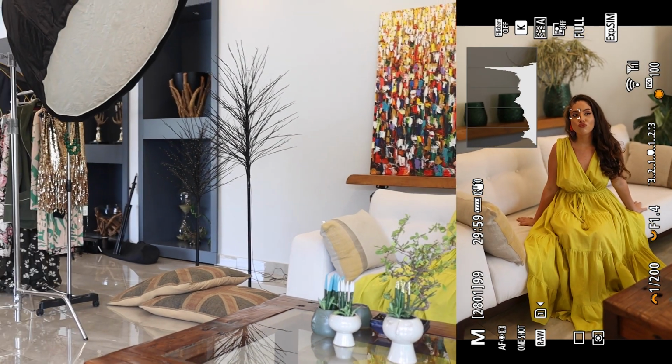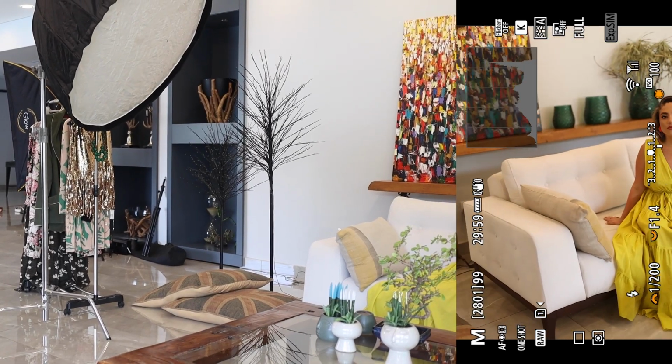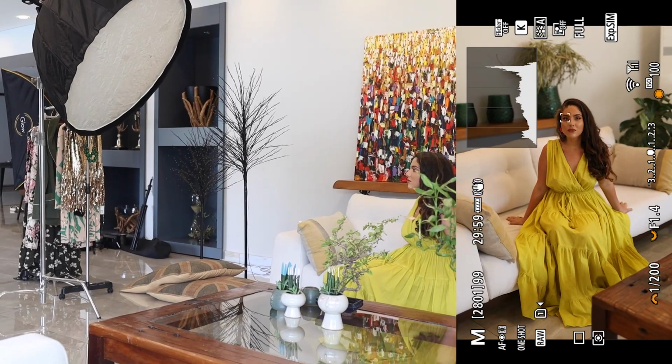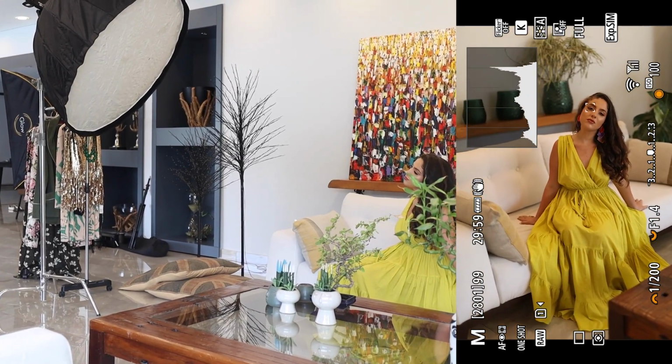So I think I like the settings now. So my flash power 1/64, 1/200 on shutter speed, f1.4, and ISO 100. So we can start shooting right now.